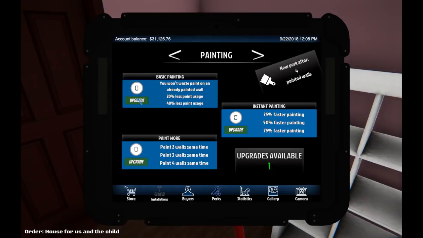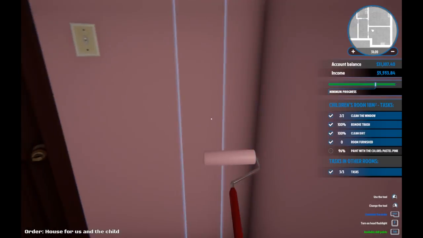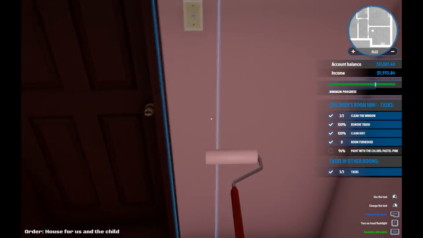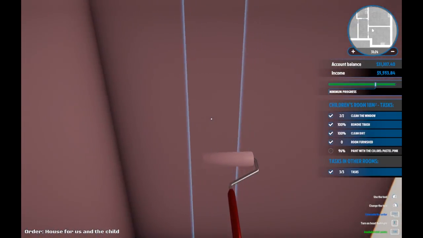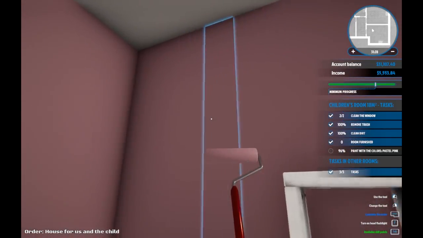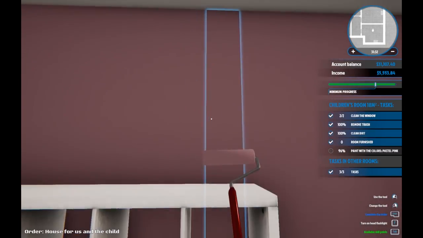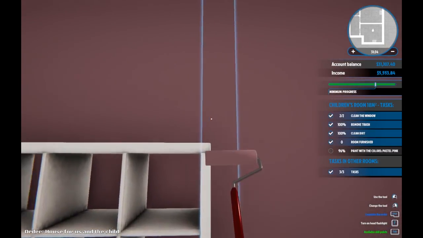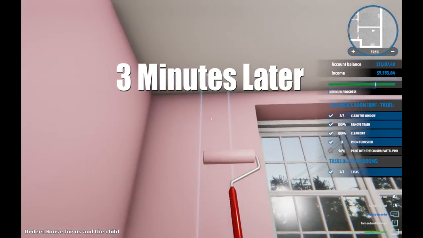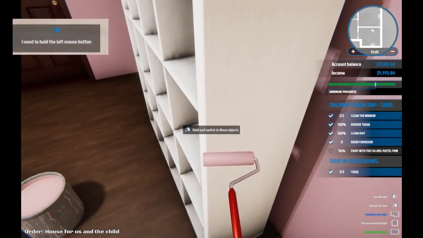And that's bullshit. Oh, this is cool, though. It won't allow me to paint on anything. That's a great perk. Right now, perks are good. Okay, all I got to do is hold to paint over every surface. Let's find you, you sneaky little bastard. What am I missing? I'm starting to get pissed. I need to hold the left mouse button.